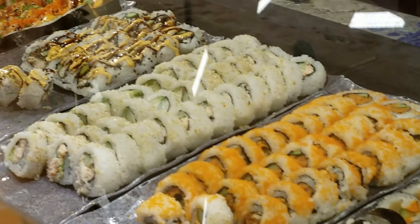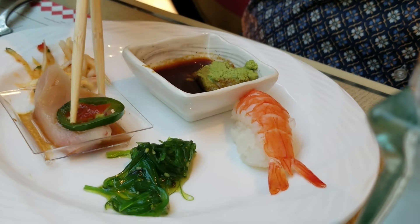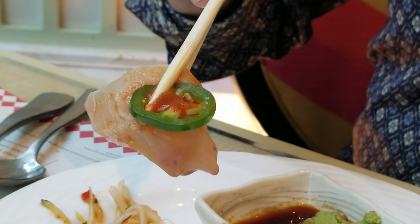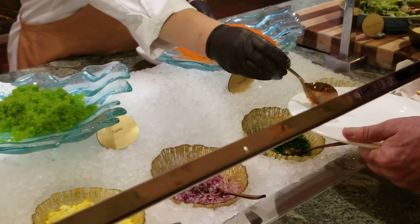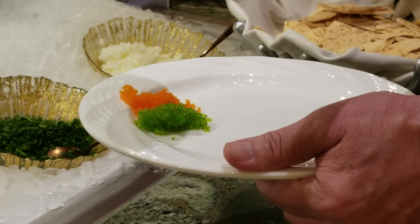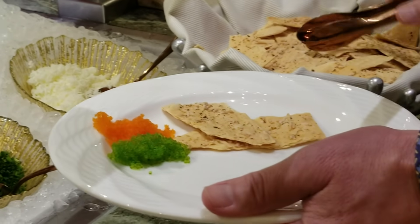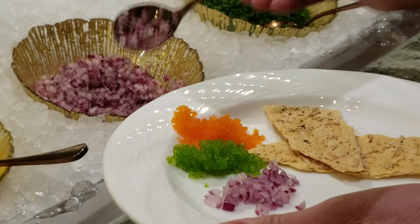The sushi was really beautiful, but I don't ever really eat sushi at a buffet, no matter how good it is. If I want good sushi, there are so many all-you-can-eat sushi places here in Vegas that are just fantastic. I must say, though, this hamachi is thoroughly tasty. Right now, this is the only buffet we know of with a caviar bar in Vegas, but it was kind of a joke. There were only two types of fish roe served — tobiko and masago, the kind you see in a sushi bar. There was none of the good stuff, not even American roe. Even though it's not fancy or expensive caviar, they still don't let you take it yourself, and as you can see, they give you a tiny spoonful of each.